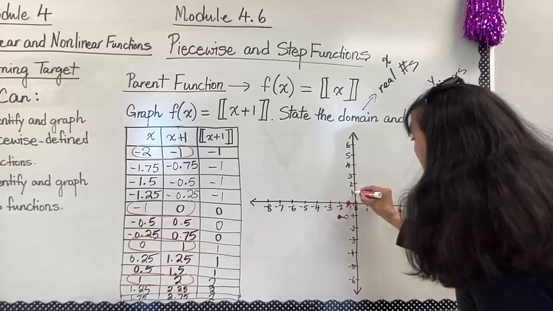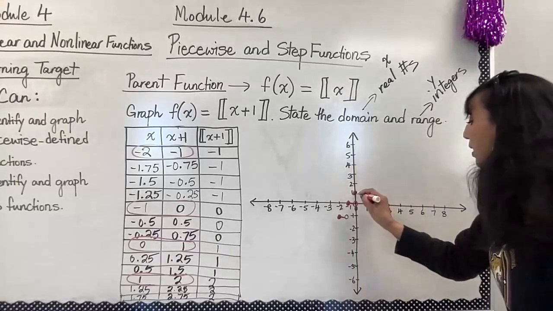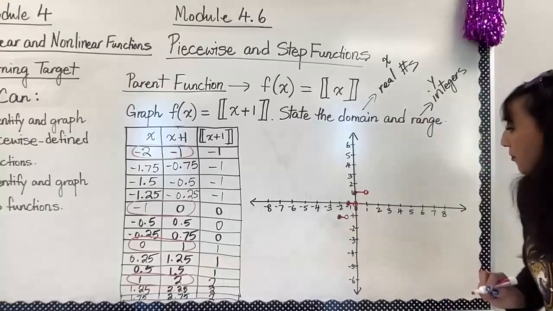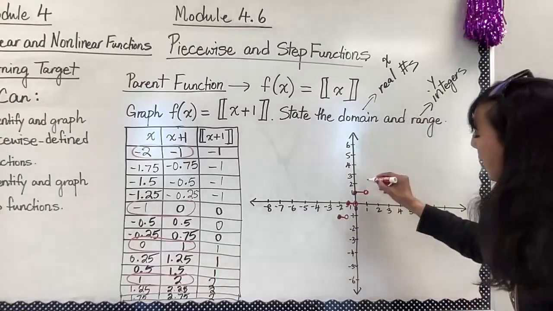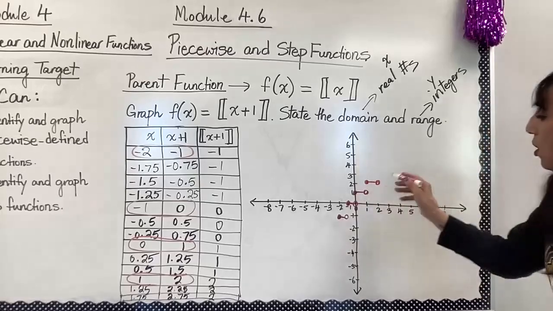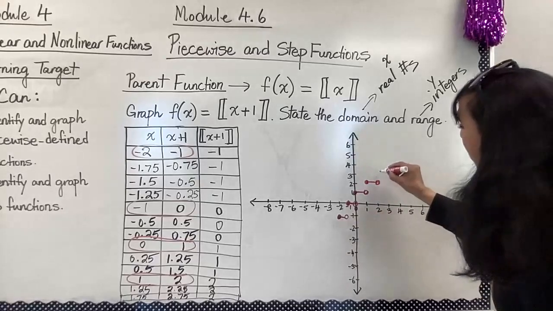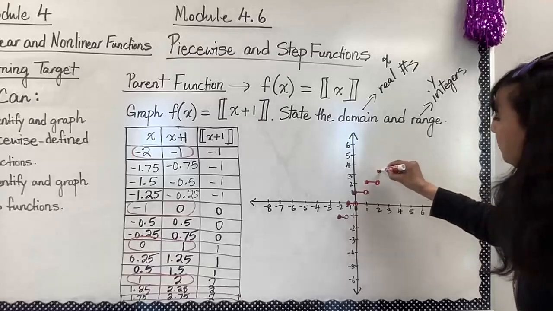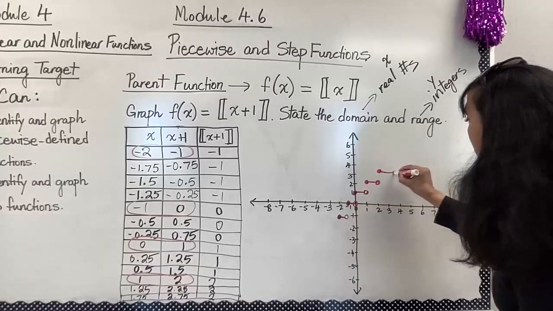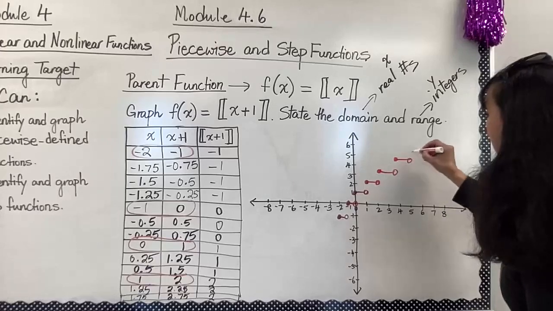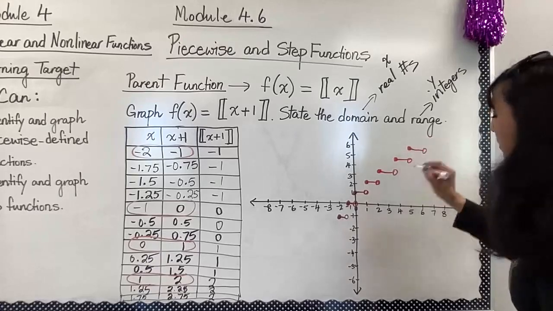Okay, and here is my closed circle, and here is my open circle. Then I have 1, 2. Okay, so 1 and 2, so here's my closed circle and here is my open circle. So looking at this, we can continue building this graph. On 3, I will have my closed circle, and then here I have my open circle, and closed circle, and open circle, and closed, and open. And so then it carries on like this, and same thing down.